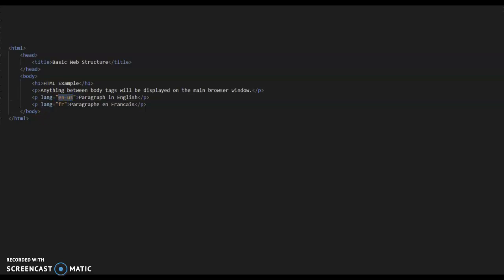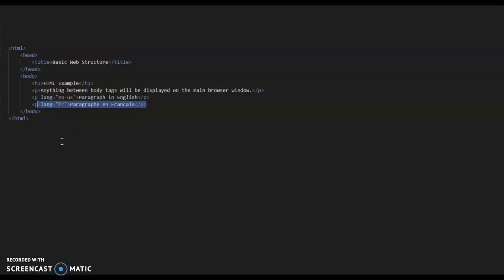The attribute name indicates what kind of extra information is supplied about the content within the element. For example, for this paragraph element, we have this attribute named lang. So basically it's telling about the language of this paragraph. And the value, en-US, tells us that this is an English paragraph. Similarly, for the next paragraph, we see the lang has a value fr, which stands for French. Basically, it tells us that this paragraph is in French.